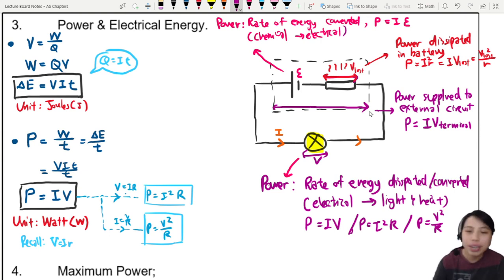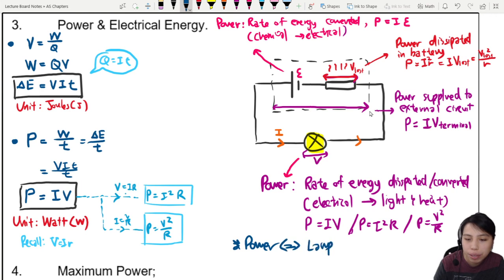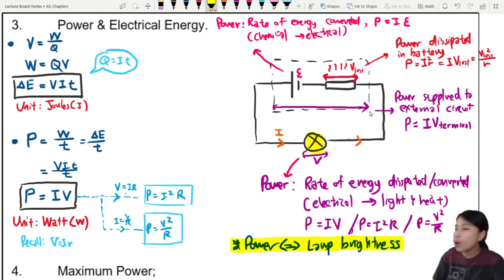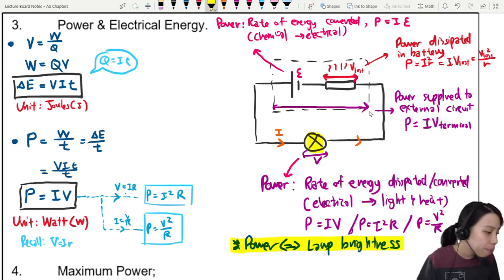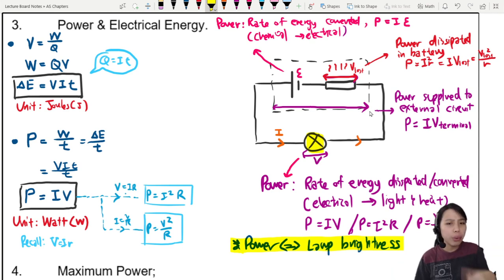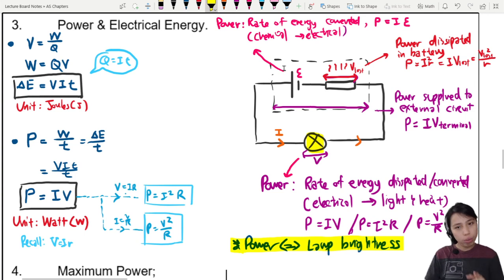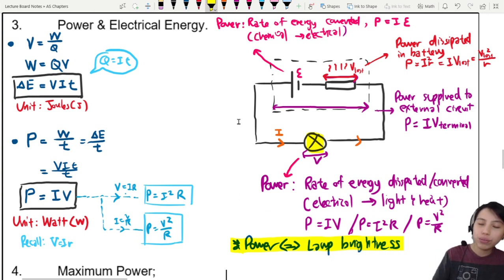You must know. Alright, one last thing to note is the lamp's brightness. Side note. Power is related to the lamp's brightness. So if they ever ask you to compare the brightness of lamps and how it changed, you need to talk about power. Which lamp is brighter? You go and count which power is greater. Did the lamp get brighter or darker? You go and check the power, how it changed. Which equation you use, you have to see carefully which situation you have enough information.